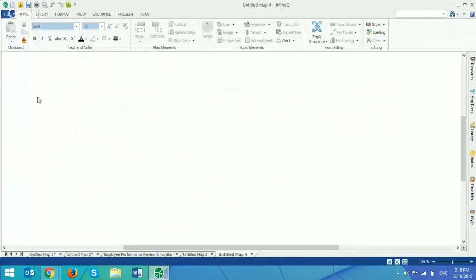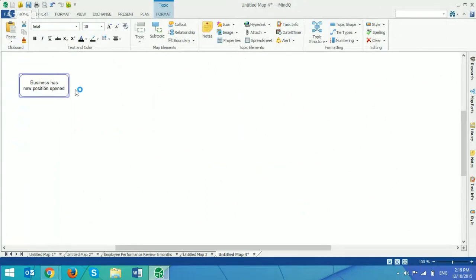And I'll start from left to right. And I can write down whether, let's say, a business has a new position opened. The next thing is to recruit a new person, and we have a decision whether we should recruit a new employee or move a current employee to the new position.